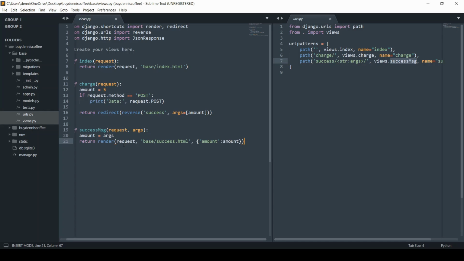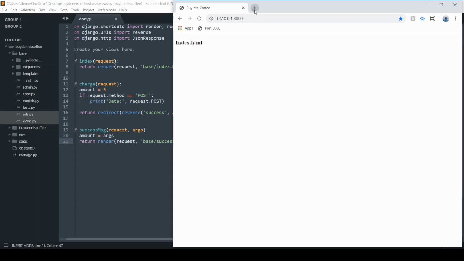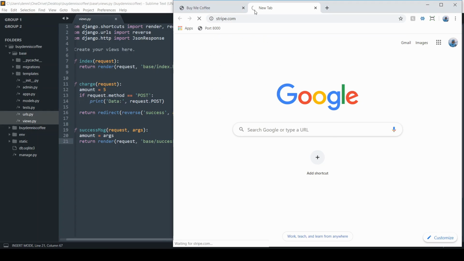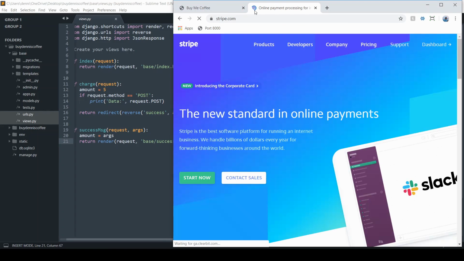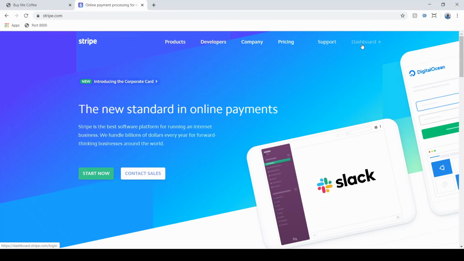So let's go ahead and actually open up Stripe right now. And if you don't have Stripe, you want to go ahead and just set up an account. I opened up a dummy account, so I'm not afraid to show any of the API keys or anything like that. I'll make sure I delete them before I upload the video, but go to stripe.com, and if you don't have an account, set it up.